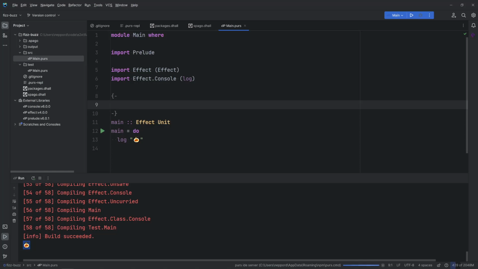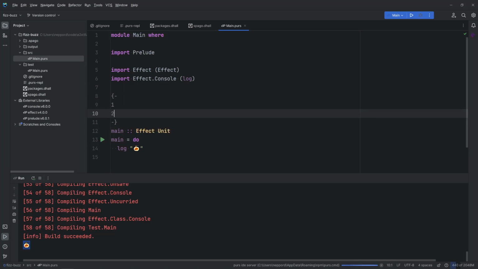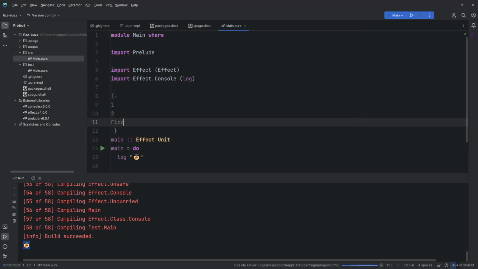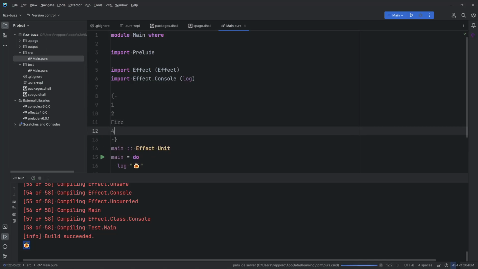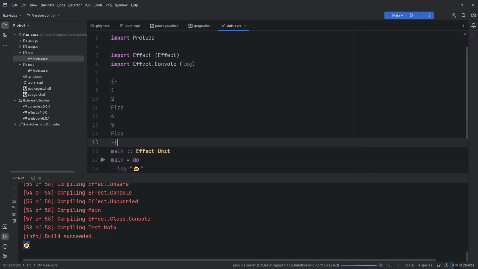So when you get a little bit older, what you do is that you say, okay, on everything that is divisible by 3, you don't say 3 or 6 or 9, you say fizz. So 1, 2, fizz, and 4 and 5 and fizz. And when you've learned divisible by 3, we can start saying, okay, but divisible by 5, and that's buzz instead. And then it becomes 1, 2, fizz, 4, buzz, fizz, and so on.